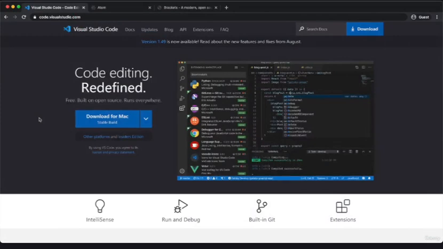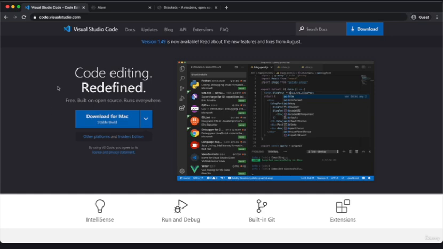The one that I advise everyone to use is Visual Studio Code, or VS Code for short. This is, in my opinion, the best code editor by far that exists. And that's not just my own opinion. VS Code is right now by far the most popular and most widely used code editor, and that is for a reason. It simply is the best and easiest to use, and of course, it is completely free.